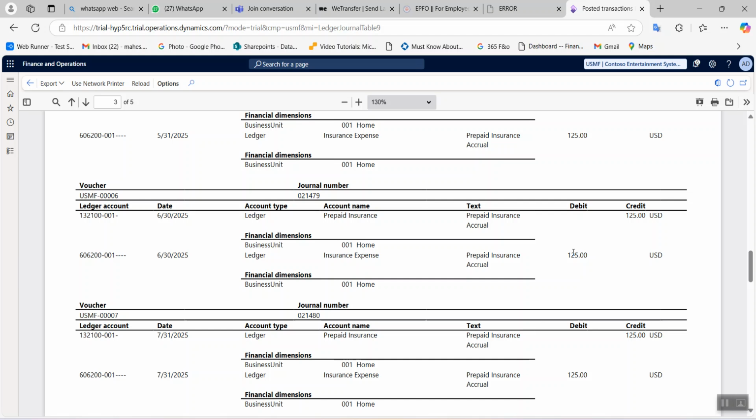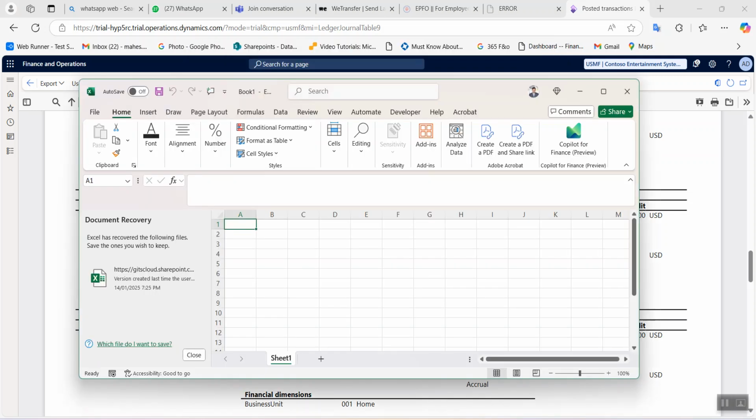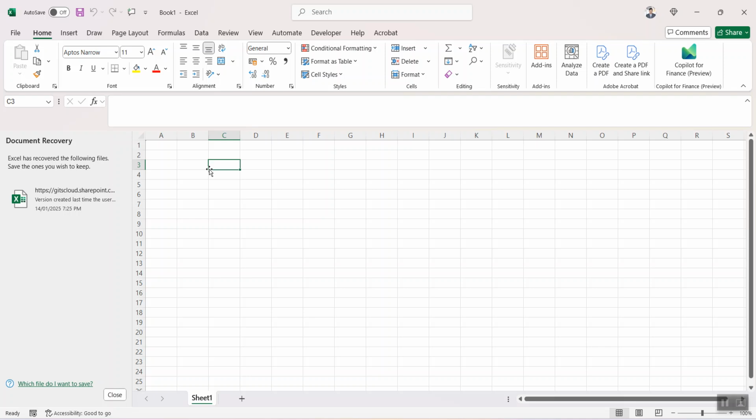Accounts payable, yes. So my AP invoice: here I have given the transaction as vendor, and here I have given insurance 1500. If you see the transaction of my AP invoice, I have given my insurance debit as 1500 and my vendor as 1500.